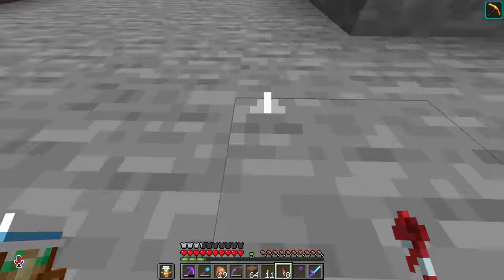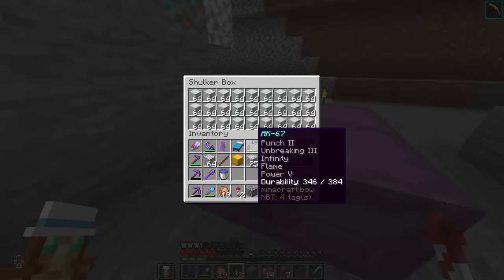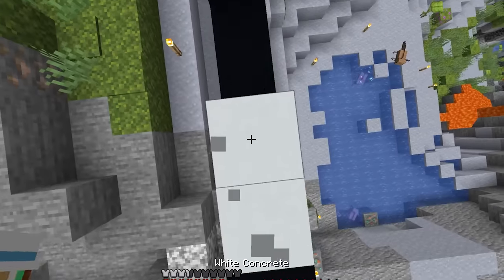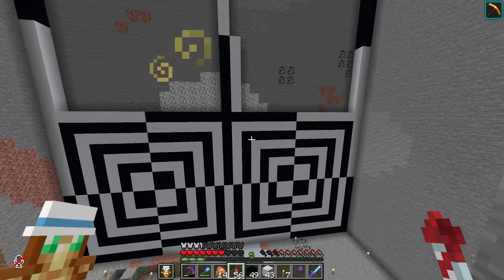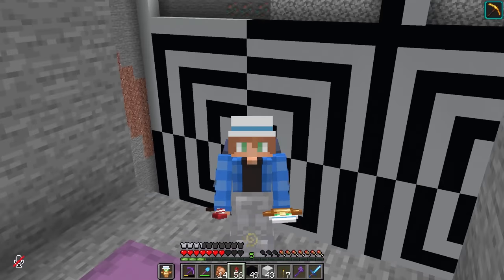Okay, the room is finally dug out, and we can start building the illusion on this back wall. And I'm making it out of white and black concrete that magically appeared here. What the heck? Okay, I've built the first half of the illusion, and you can probably already start to see what's going to happen. Maybe not, though. I don't know. It might not be that obvious.